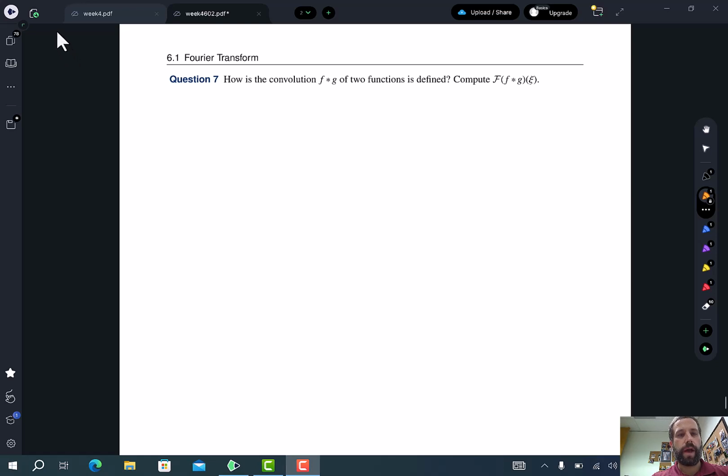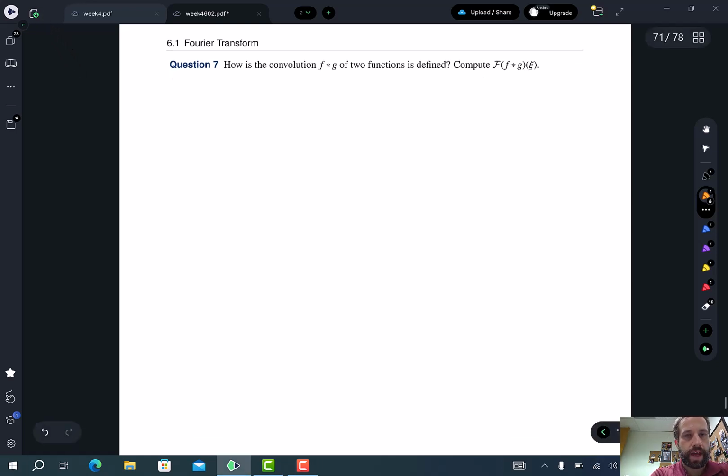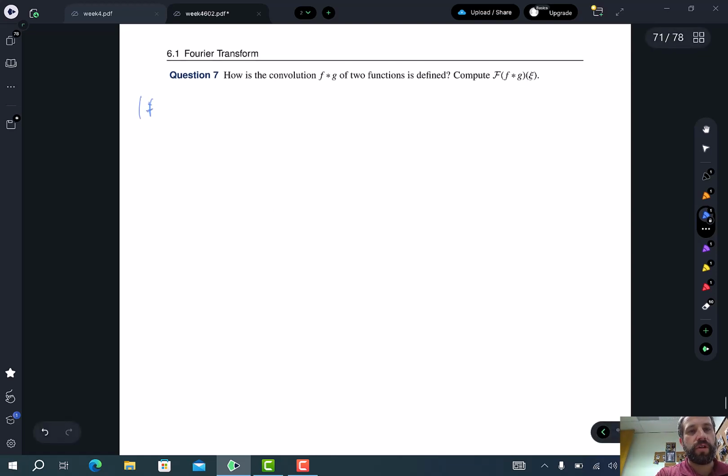Okay, so you might remember convolutions from your differential equations class. Convolutions in the context of Laplace transforms, especially the way that it usually gets taught in a differential equations class, seem like a different definition than the definition we're about to give here, but it's actually the same definition, and we can talk about why it's the same definition if you want in the discussion forums. But the definition is the following.